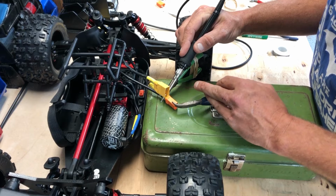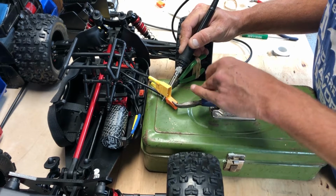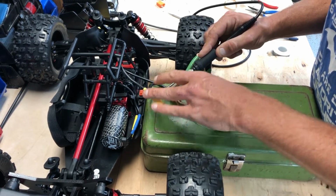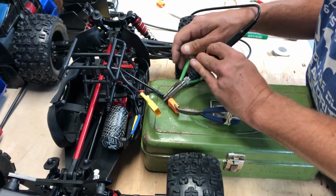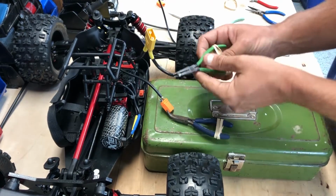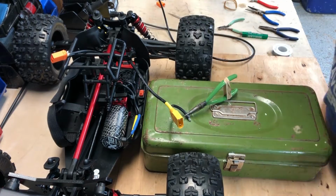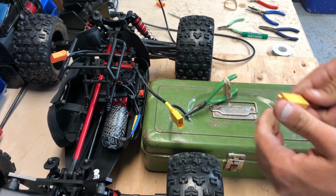Put the heat on right there. As soon as it starts to melt and heat up, then we can pull that wire off of there with these pliers. There we go, got it off of there. Now we can put that one off to the side, out of the way for a minute. So we undid the positive. So this wire goes to the positive on this connection. Gotta plug our thing back into it to keep anything from melting.